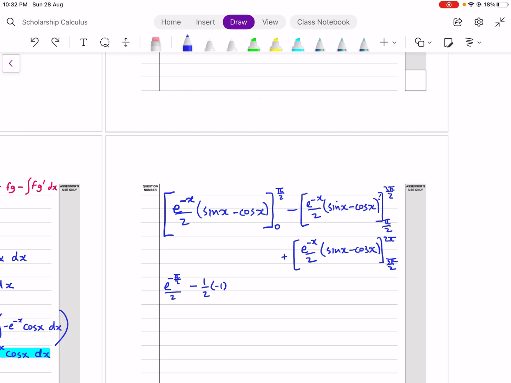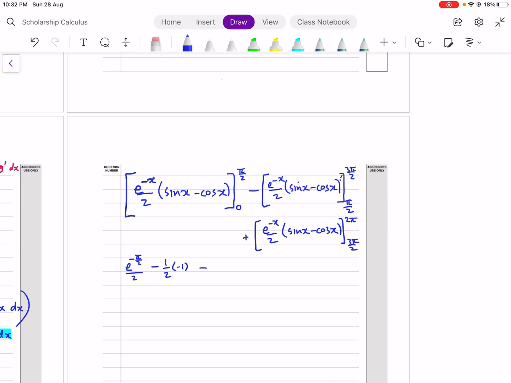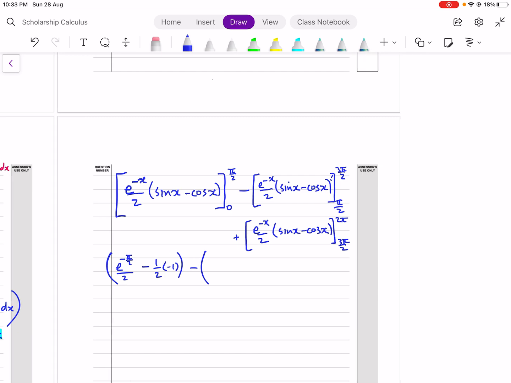Okay, and then we've got to take away the next term. If I sub in 3 pi over 2 into the sine function, I get negative 1. So it's minus e to the minus 3 pi over 2 over 2 times negative 1. And if I sub in pi over 2, it's going to be minus e to the minus pi over 2 all over 2. Sine of pi over 2 is... Oh, I've already stuffed something up, haven't I? Told me I didn't want to do this one. That's the first term. The second term's got 3 pi over 2 and pi over 2, so none of the terms disappear.